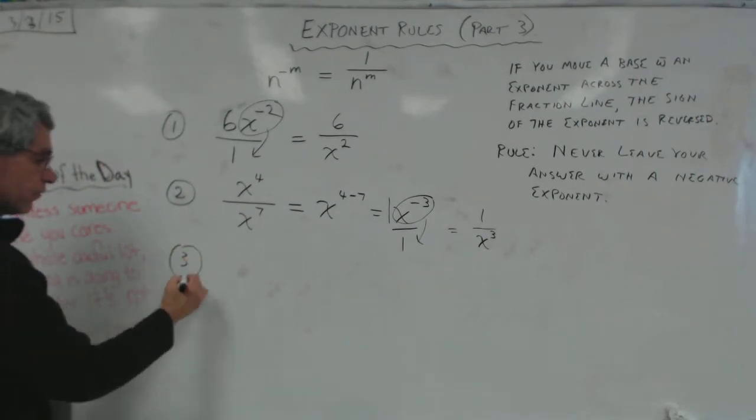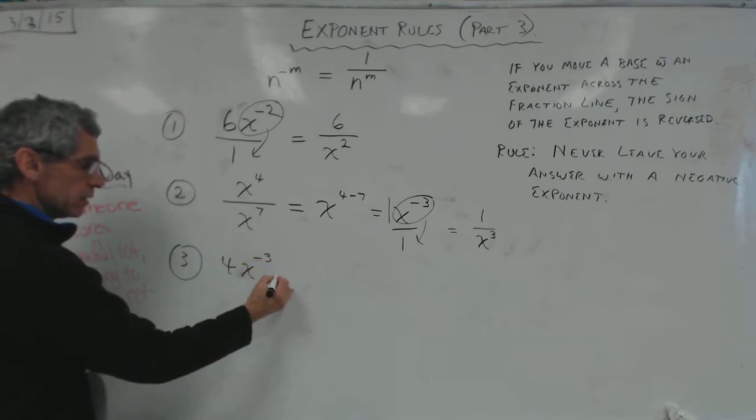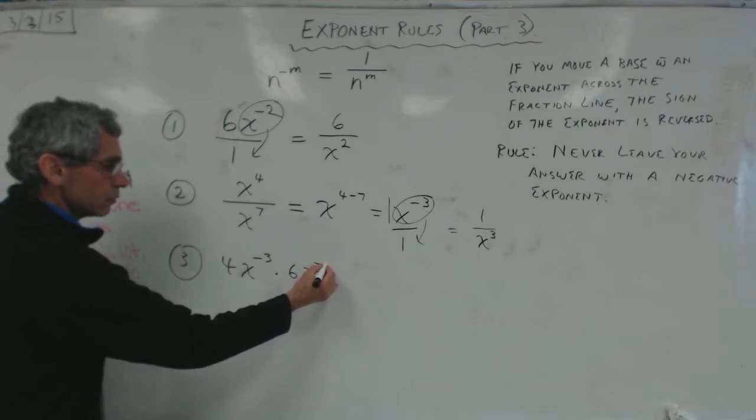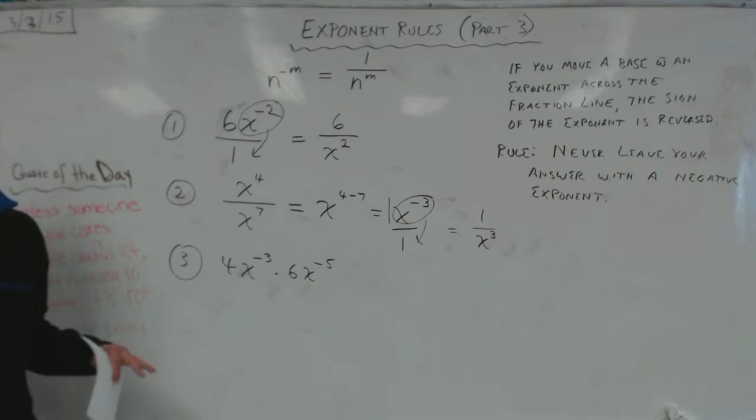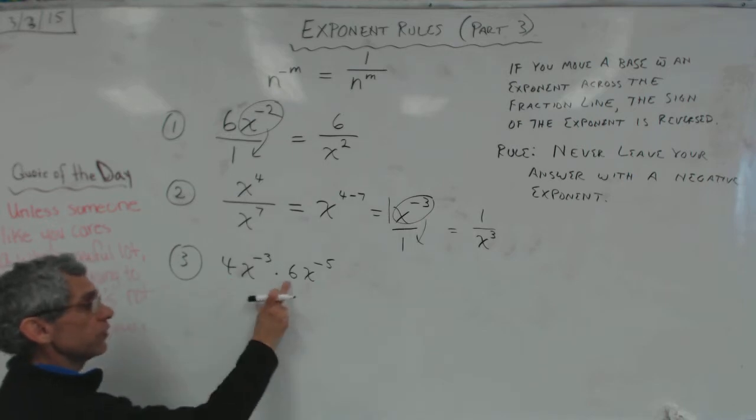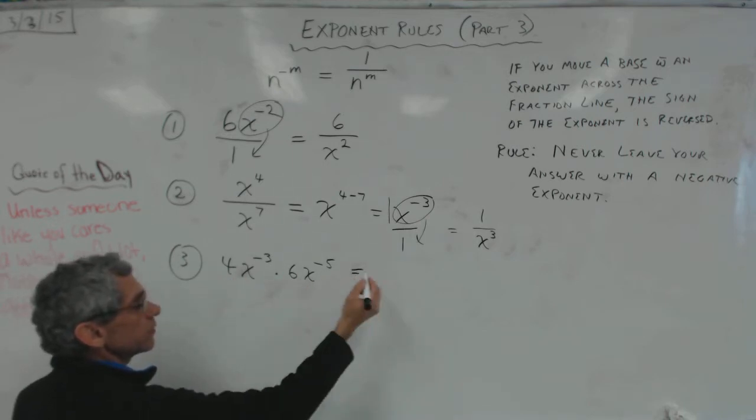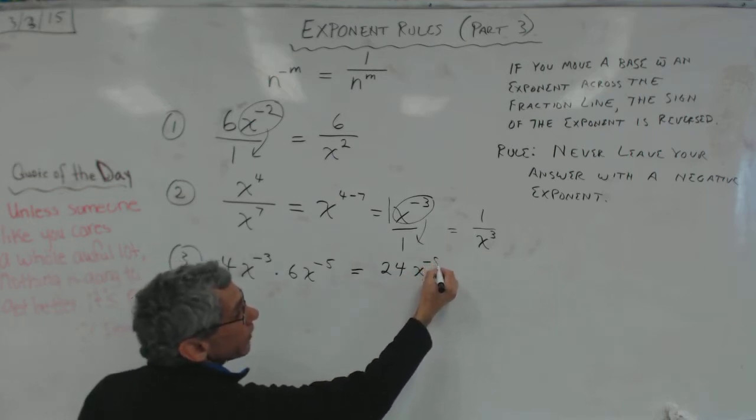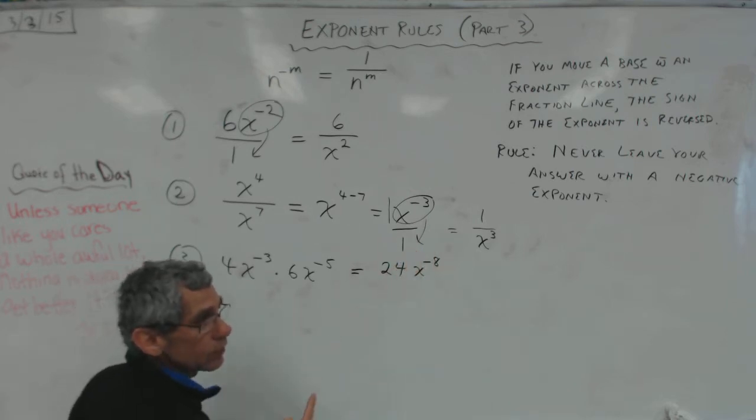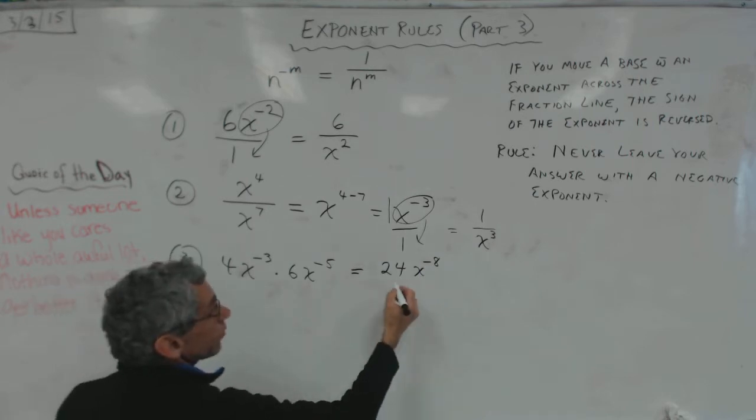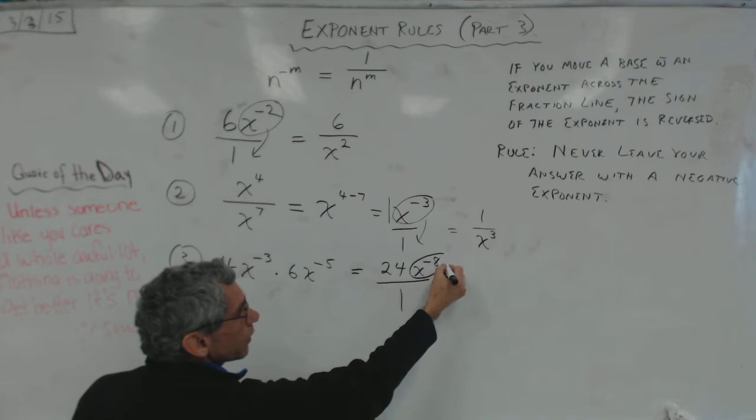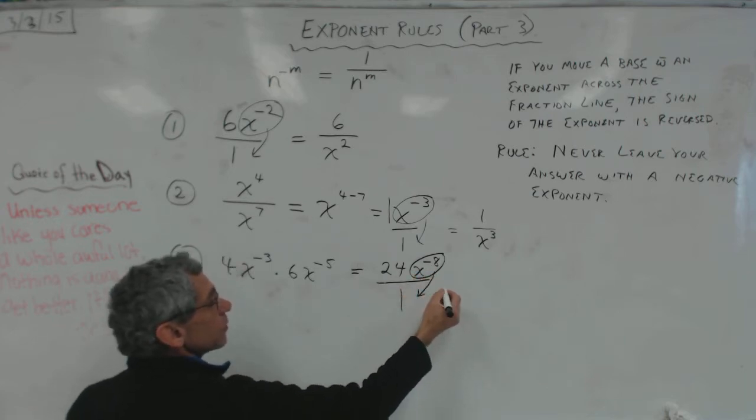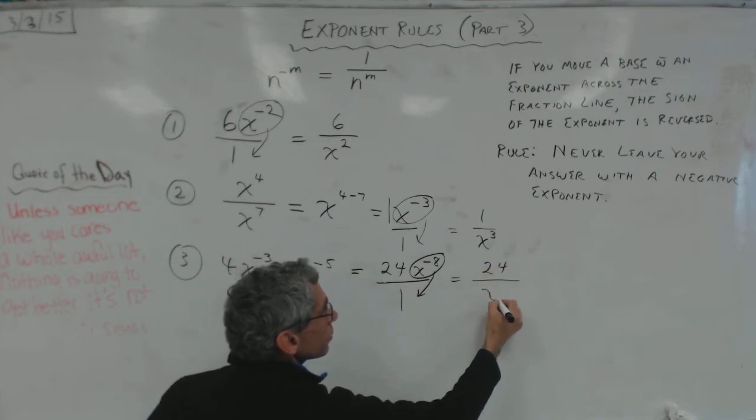Here's another example. What if I had 4x to the negative 3 times 6x to the negative 5. Whatever, right? I'm multiplying. Now, when I do this, can I multiply just the coefficients first? Right? 4 times 6 is 24. And then x to the negative 3 times x to the negative 5 is x to the negative 8. Ah, so that's my answer, except I can't leave a negative exponent in my answer, right? So I'm going to turn it into a fraction, and I'm going to move only what the negative 8 affects. It does not affect the 24. It only affects what it's next to. So that's going to come downstairs. And suddenly I've got 24 over x to the positive 8.